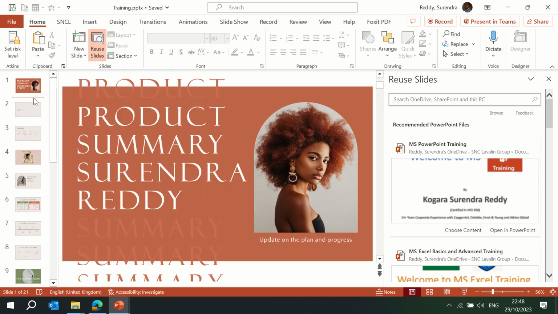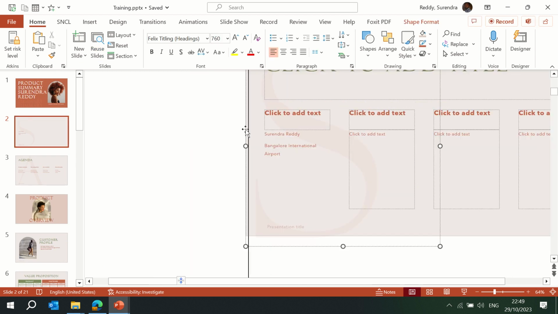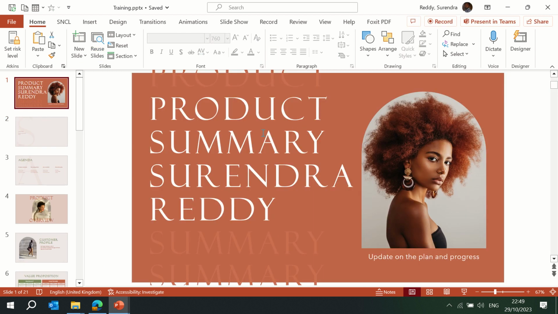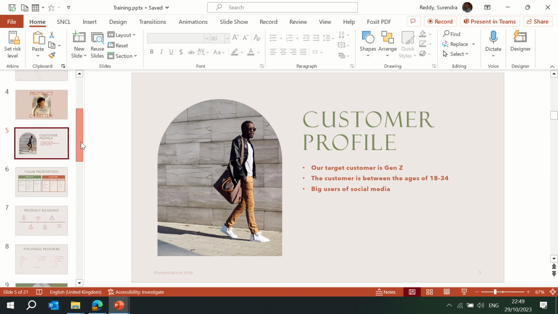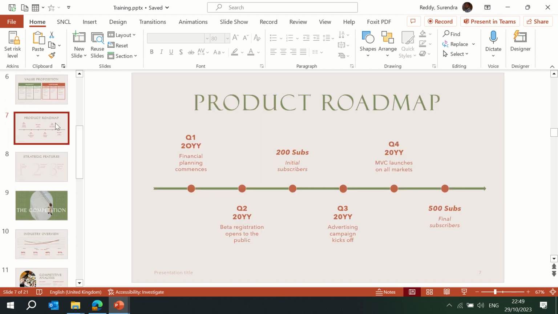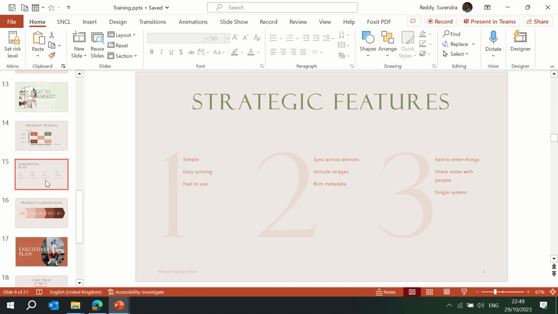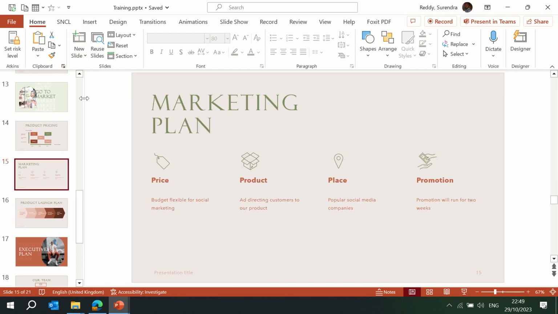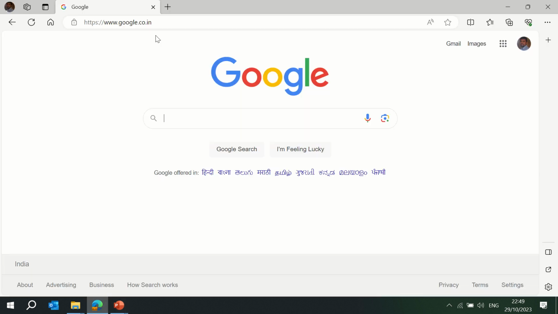Font. Slides, it's clear. Then let us move on to the font. So we have the font option here, right? If I go to a different slide, I can explain it better. Let me quickly download a different presentation using the slide, then we'll continue. Let me get into ChatGPT.